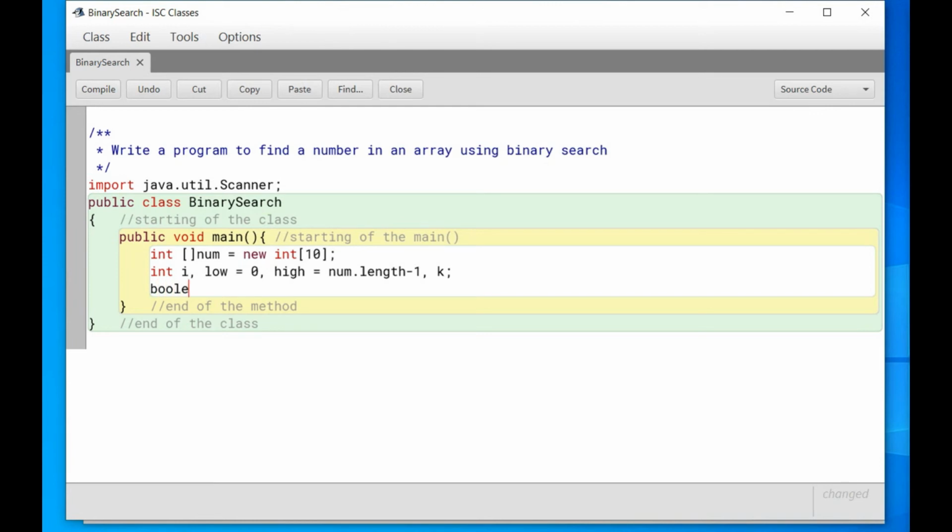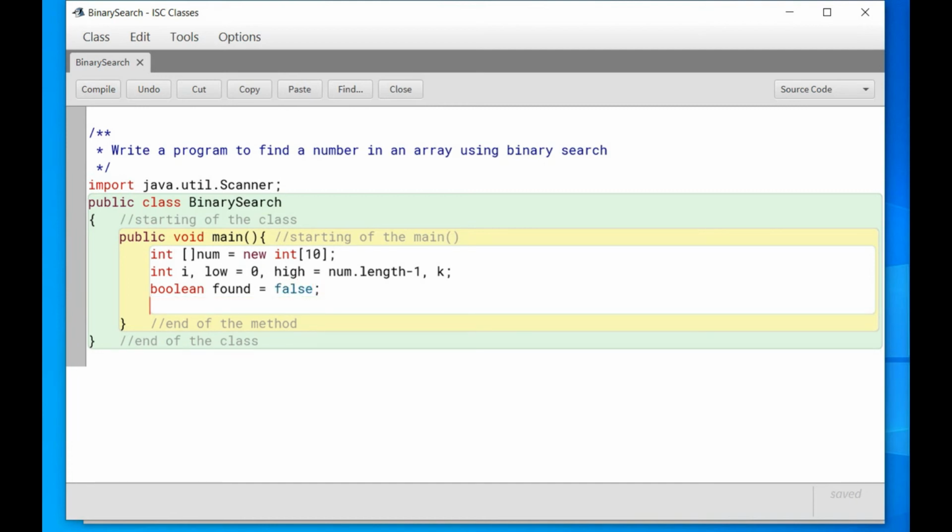Now I am taking another variable, boolean found, like I did in the previous program. So it is false.